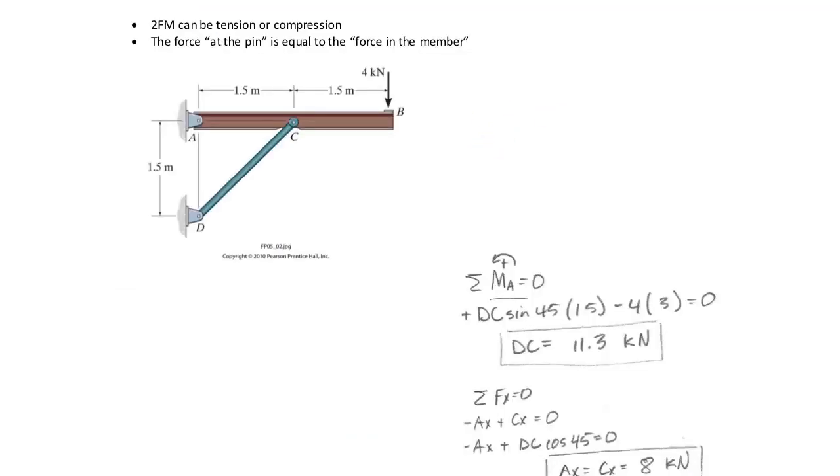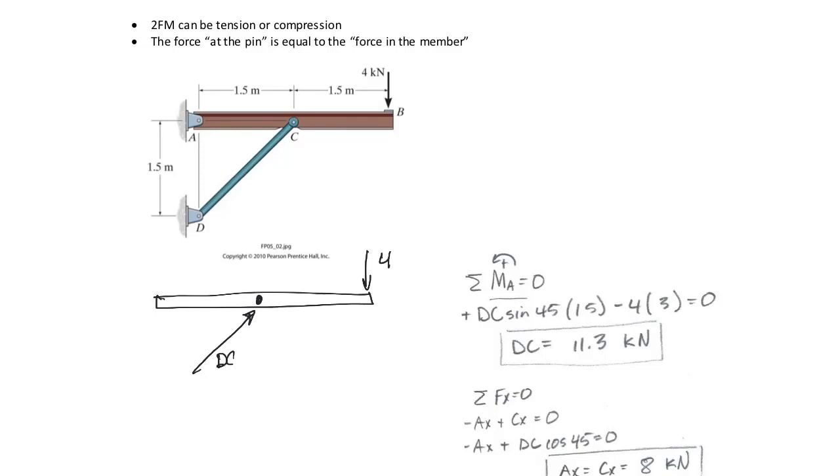Okay, this next one, what we're going to do is recognize that it's a similar kind of beam, but in this case, because it's trying to push it down this way and it rotates about this point, I can pretty much guess that C, this link here, is in compression. So let's draw it like that and make sure that we know how to draw the free body diagram. And then I have that 4 coming down. Because that two-force member is in compression, I'm going to draw it like this.